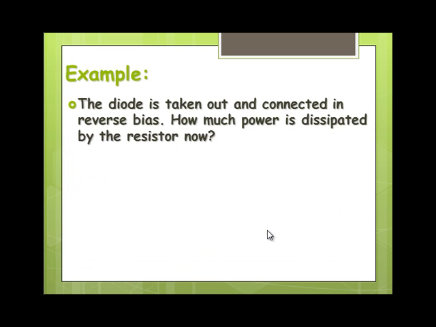Now, the diode is taken out and it's connected in reverse bias, so it's switched around. What's the power dissipated by the resistor now? So the first question is, is current now going to flow? The answer is no. Therefore, the voltage on the resistor is 0, which means that the power must be 0. This is a common trick question. Often it's a one mark question, which is a giveaway on your exam. So look for that.